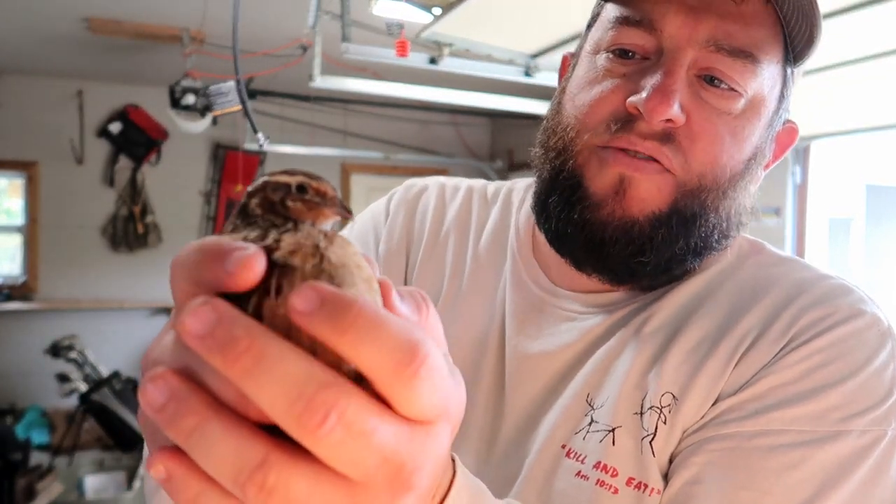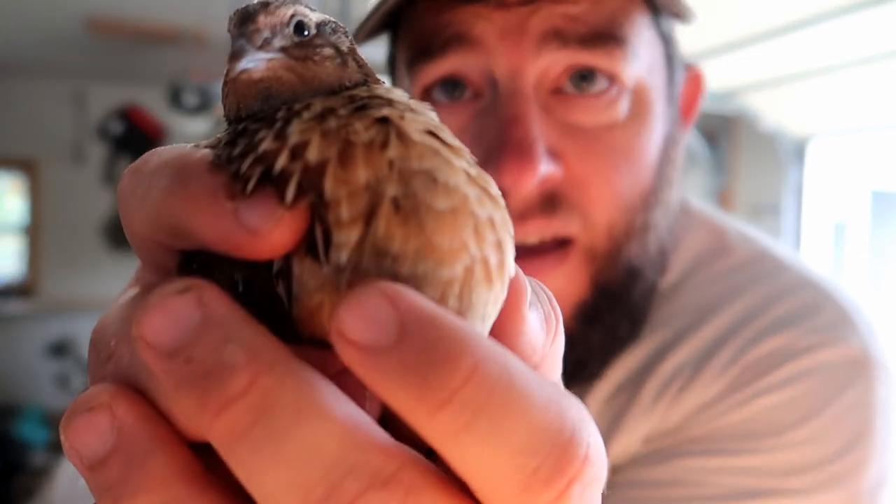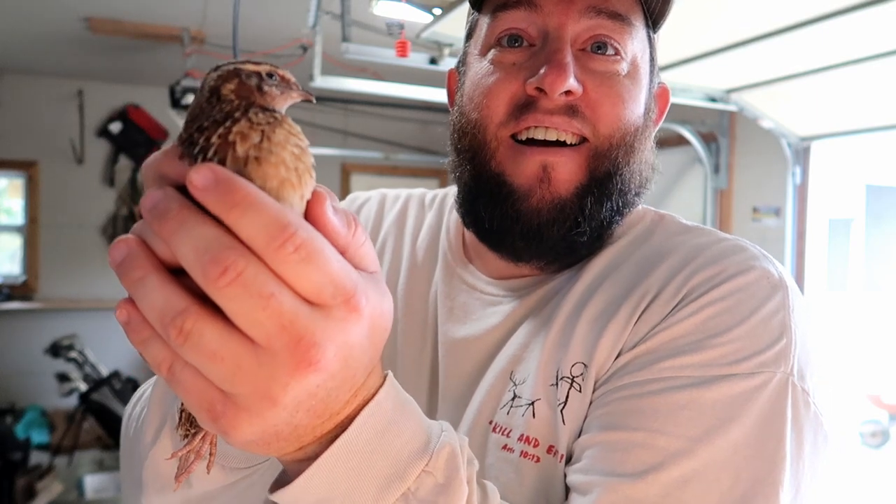I'm going to try to catch a male. I'm not 100% that this is one of our males, but I believe just by the breast feathers — you can see there's no speckledness to it. That one is not as speckled, so I would think that is a male. You can hear that is the call they make, and they just started doing that this week. We still have 28 quail. We haven't vent checked them yet, but I believe we have somewhere between 12 to 14 males and about 13 to 15 females.